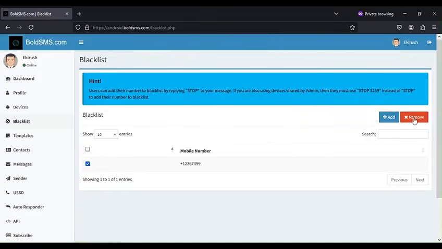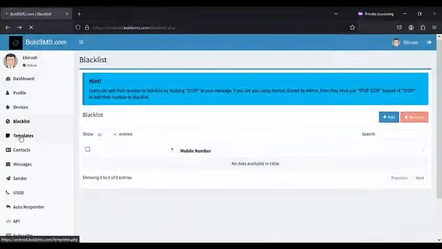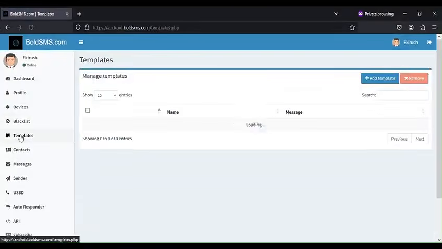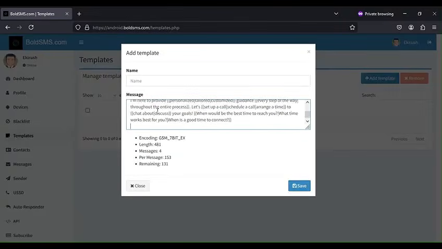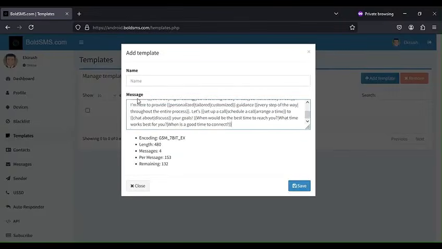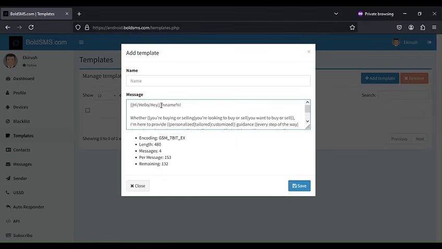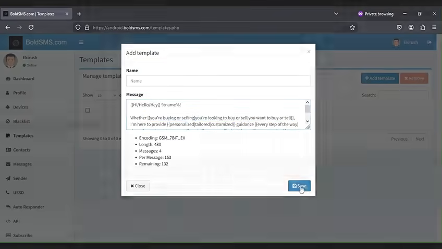That's the gist of how the Blacklist works. Another feature to check out is the template section, where you set up the campaign messages you'll be sending out. A really useful tool here is Spintax, which I highly recommend using. Spintax lets you create variations of your message, like starting with hi, hello, or hey. The more variations, the better. For example, you can mix up phrases like, are you looking for? And similar alternatives. That's the rundown on Spintax.